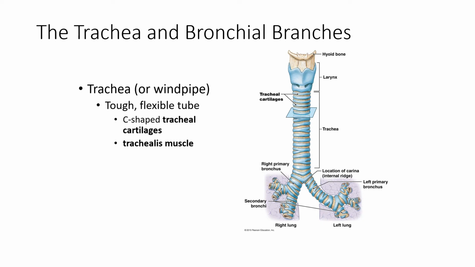Moving on to the trachea and the bronchial branches. So the trachea, or the windpipe, is going to be that tube coming down from the larynx. It does have those ridges. That is a big difference between the trachea and the esophagus, and you'll see when we get to the digestive system how the esophagus looks kind of just like a tube or a noodle. It's very smooth. The trachea is going to have ridges. These ridges are made of tracheal cartilage. They are going to be kind of C-shaped, so they don't completely close in the back, but they are going to be open in the front.